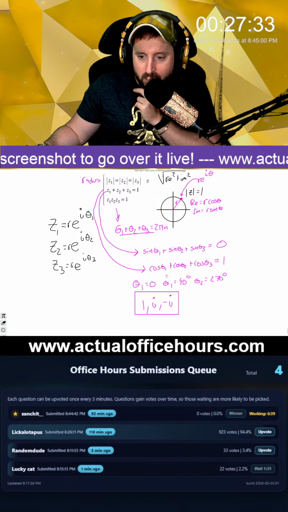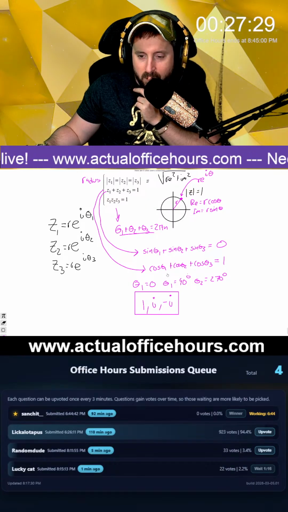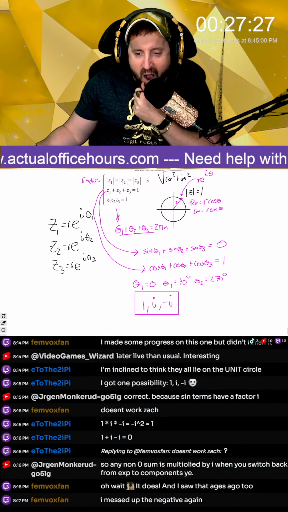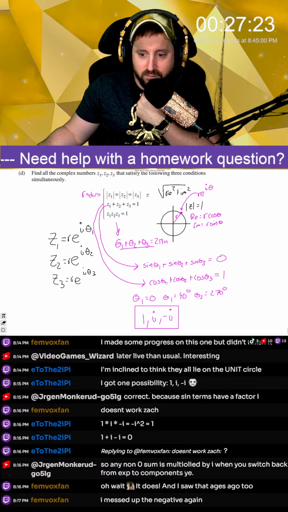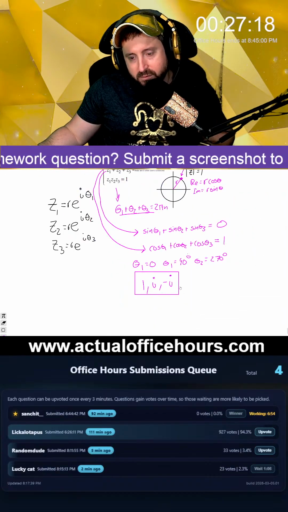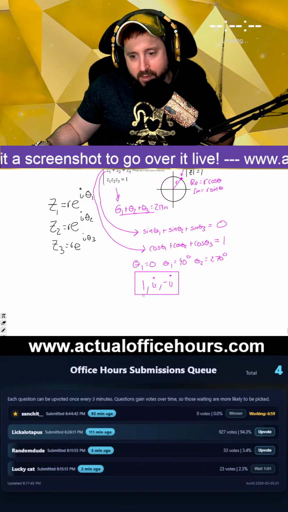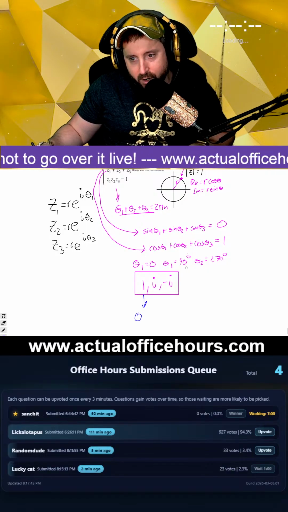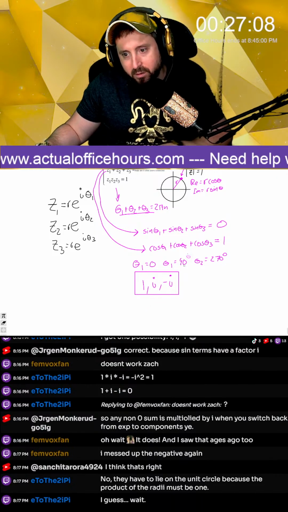Well, what you've got to imagine is that 1, i and negative i are all along the unit circle, right? Those aren't your values of theta; those are your actual coordinates. Yeah, that's e to the i theta. No, those don't go into your e to the i theta. This corresponds to theta equals 0. This corresponds to pi over 2. This corresponds to 3 pi over 2, right?